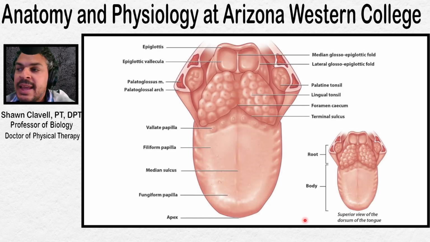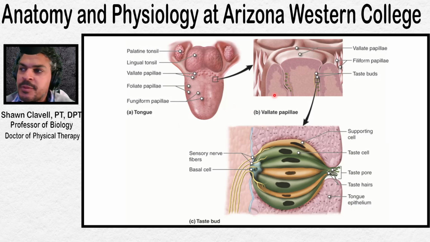So here we have the anatomy of the tongue, the body being the bigger portion of it, where the root sits more towards the back of the throat. The primary location of the circumvallate papillae, and the filiform papillae all over. But the structure we really want to get familiar with is the taste pore itself. We've got the taste pore with the taste cells, or gustatory cells, which will then send an action potential towards the sensory nerve fiber. As you can imagine, some chemical will diffuse into the taste pore and then stimulate these cells to send a signal to the nerve.